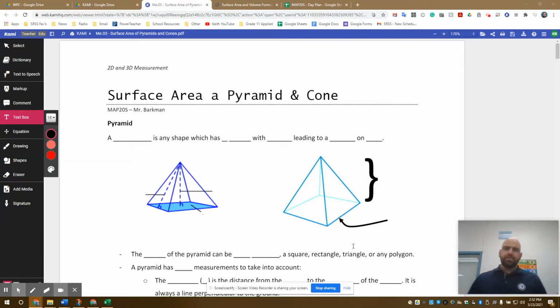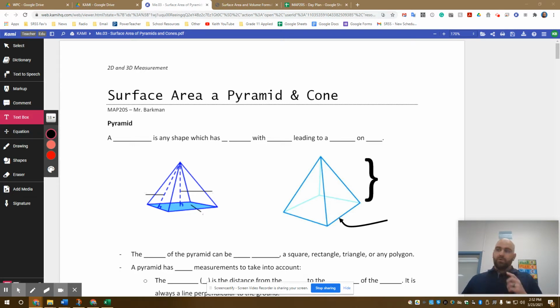So in measurement lesson number 3, we're going to be taking a look at the surface area of a pyramid and a cone. Now, if we think of a pyramid, we think of a four-sided shape with triangles on either side and a square base. That's mostly what a pyramid would be. A cone we definitely think of as the normal thing, which is circular and it comes to a point.